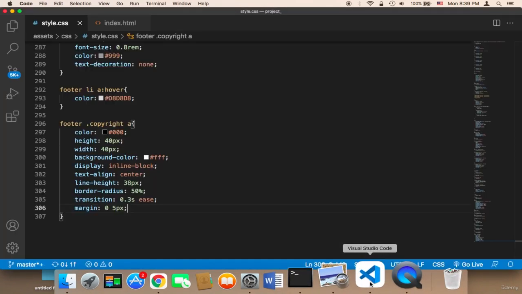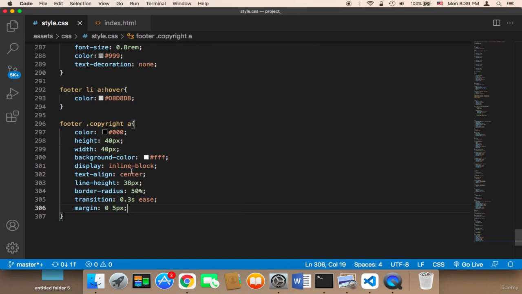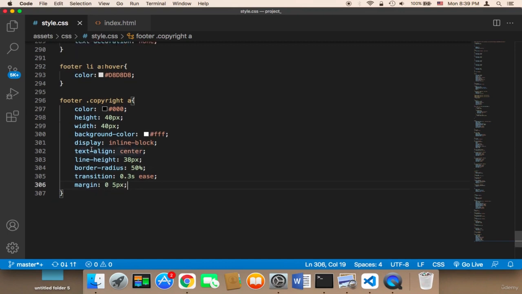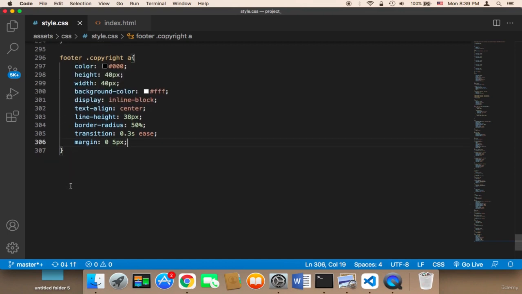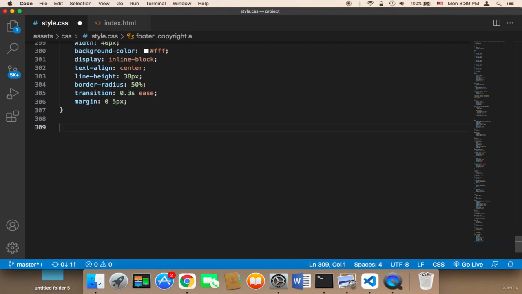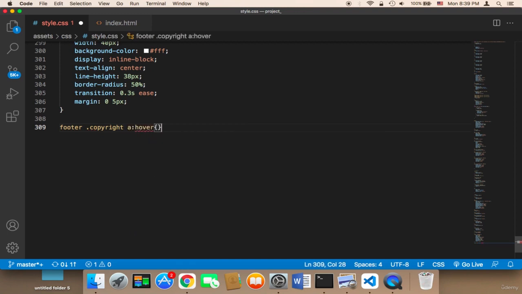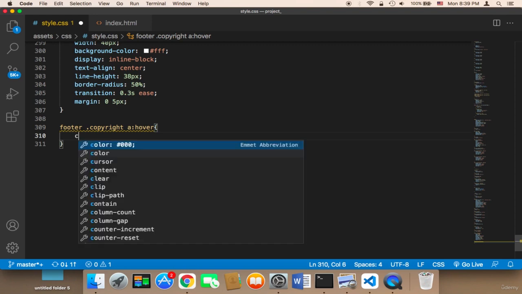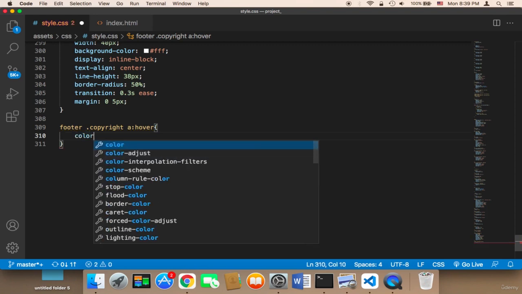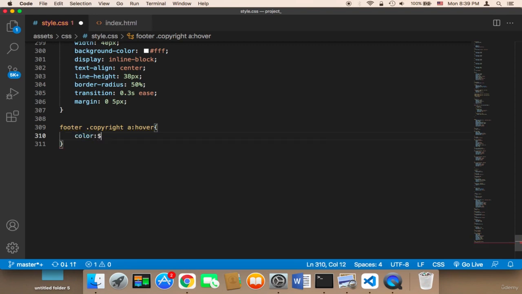Now let me also add a hover effect to these. I'm going to say footer, and then copyright, and then a tag, and then hover. If I hover over one of these, what I want to happen is that I want to change the color. The color is going to be white.